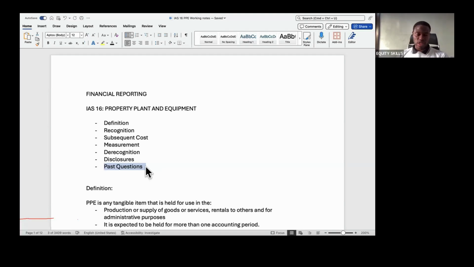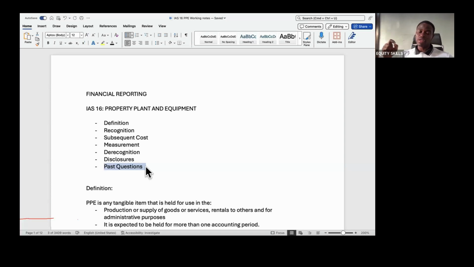Then I went to subsequent costs. I told you that after the asset is ready for use, you will still incur some costs going forward while you are using the asset. We said those ones are subsequent costs. And I said that there are some subsequent costs that we expense, all right, repairs and maintenance. Simply because they don't meet recognition criteria as an asset, we cannot capitalize them because they don't create new benefits.